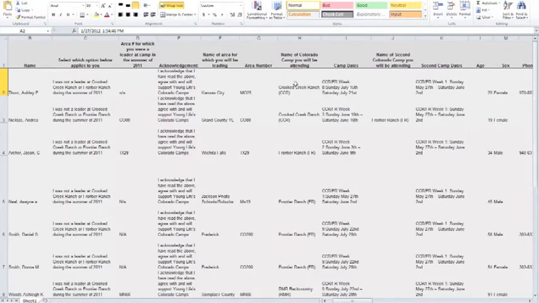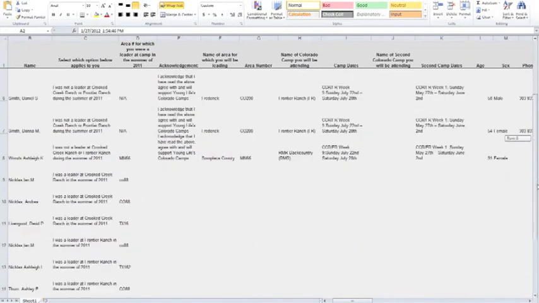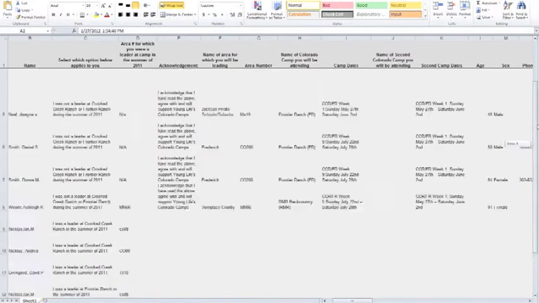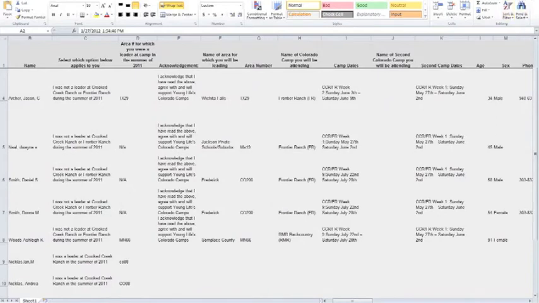So you can see those who are attending each individual camp will be sorted here, and those who didn't have to fill out that data will be down here. That means they were a leader at those camps, and they wouldn't need to fill out the data anyway. I'm going to X out of here.